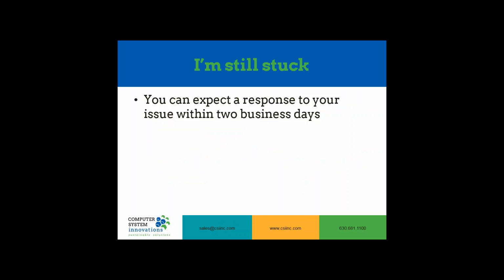If you send us an email that says, Meeting Closer didn't work for me, then within 2 business days, we're going to get back to you and say, could you please send us more information? Could you please give us a screenshot? Could you please turn on error reporting? So the more information you can give us, the faster we can solve your issue.